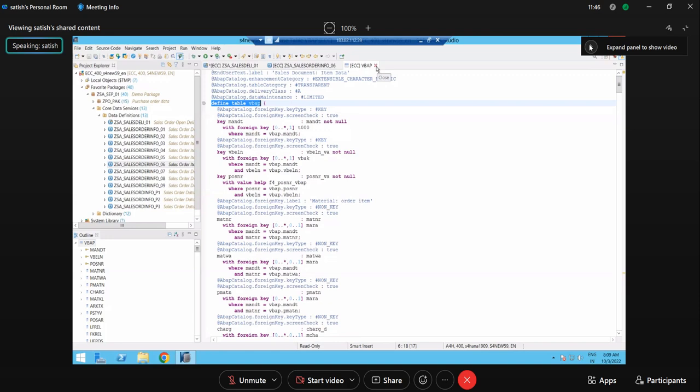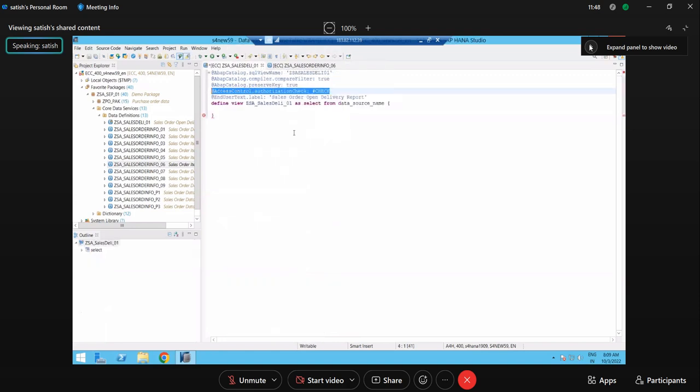Now, the CDS which we are creating here are DDLs, data definition language. Next is DCL, data control language. The name itself specifies data control. It is used to specify authorizations for the CDS.